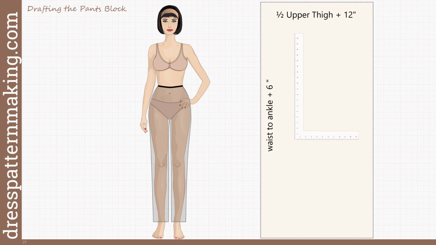Now, one last thing for this video, because next we're going to start actually drafting the pants, and as I said, that's in part 2. I just want to cover the amount of paper you're going to need to draft your pants. Firstly, I'm going to show you how much you need for the pants front. You'll need a similar amount, but a bit wider, for the pants back.